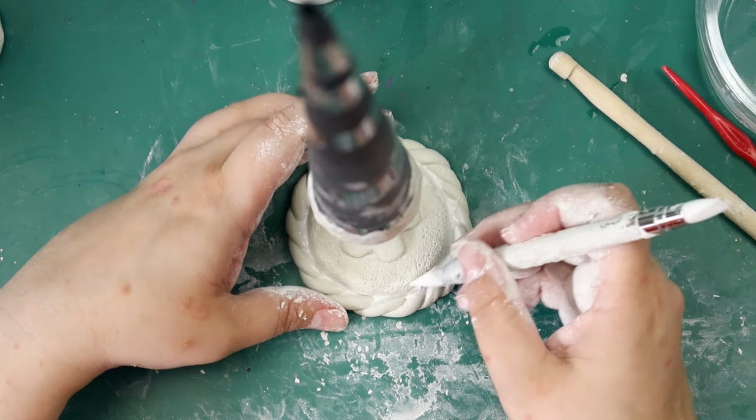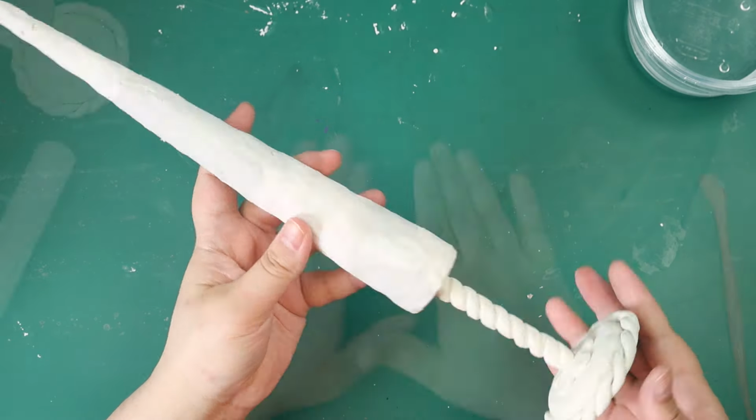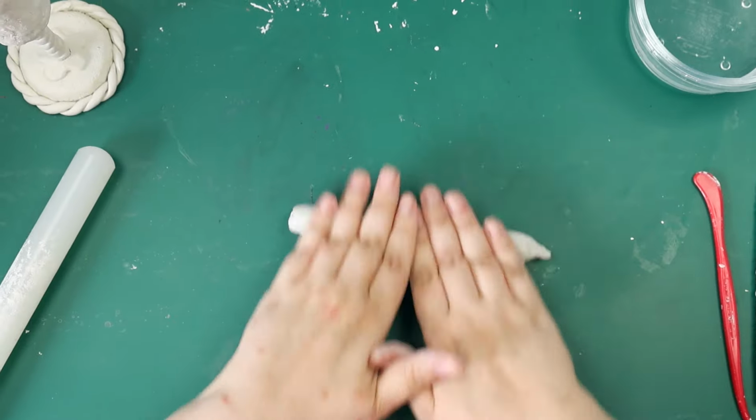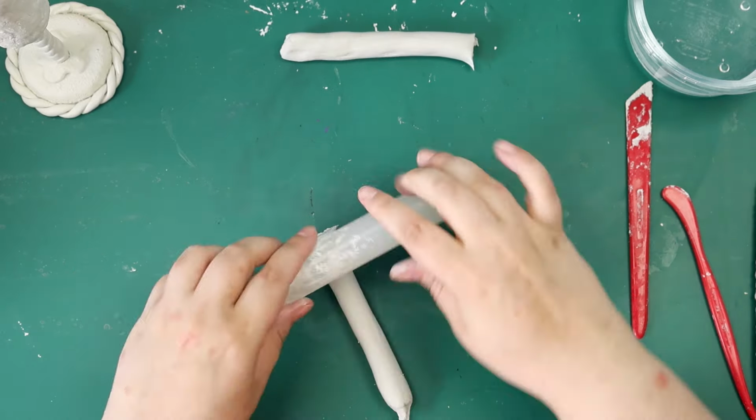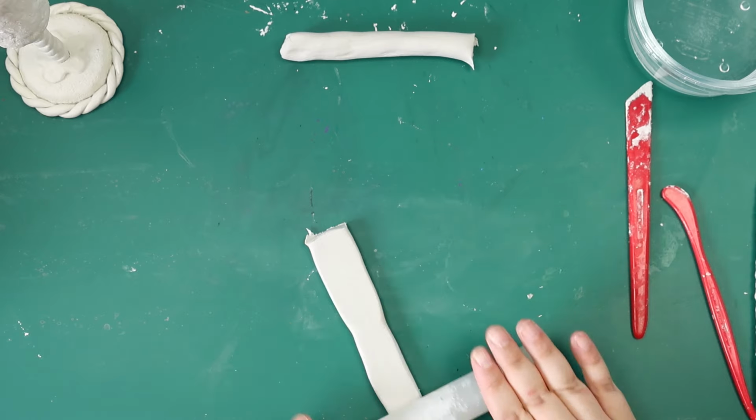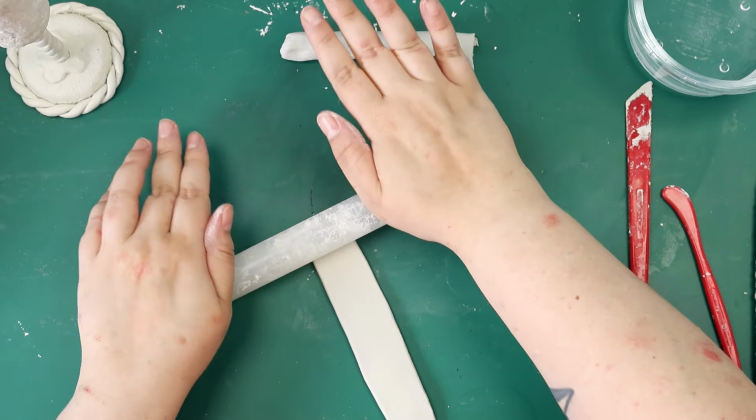Then I let everything dry completely. Next, I rolled out some clay and used my craft knife to cut strips of it. Then I used my clay tool to make lines along the strips. This is supposed to look like candy belts.